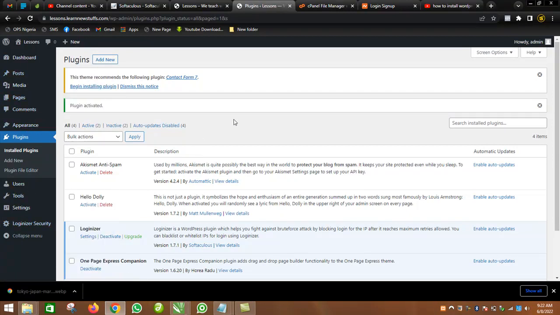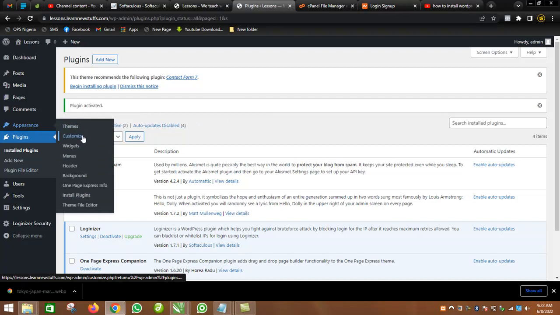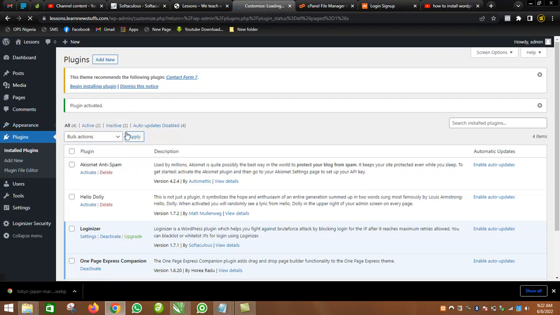So now that you have installed your One Page Express theme, the next thing you want to do is go to your appearance and say customize. Customize means you are going to customize your theme.